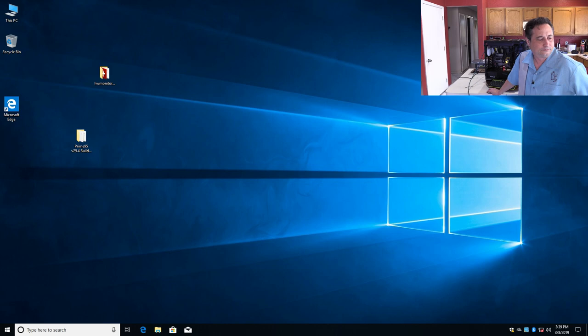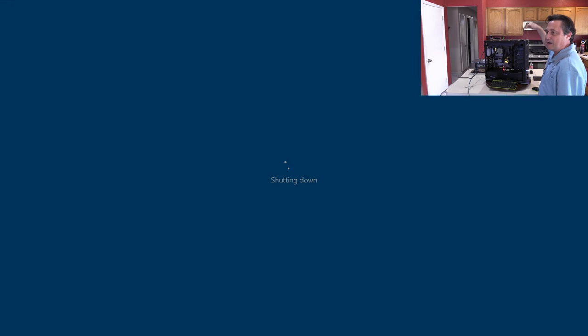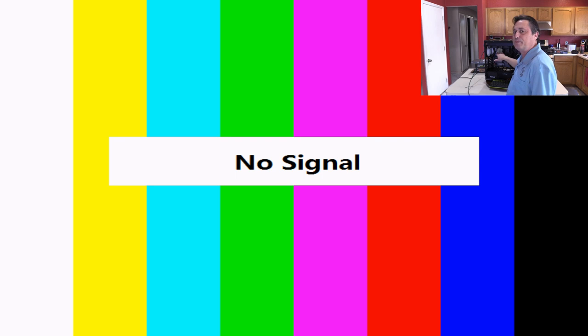Anyway, so it's all running now. The pump should be running, and let's run Prime95 on it and see if the pump is running. Oh, wait a minute, it's not running. I'm going to hit the power button and it's going to shut down. We're okay. I haven't hooked power up to the pump yet, so these fans are not hooked up. I don't even think I hooked the fans up yet. I really dropped the ball on this one. But it didn't cause any harm. If we continue to use the machine like that, it'll work, it'll just throttle a lot. So we don't want that.